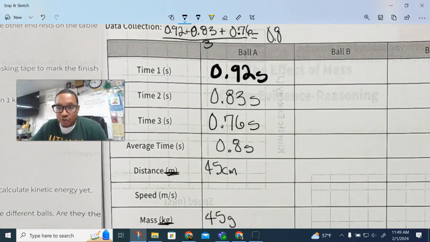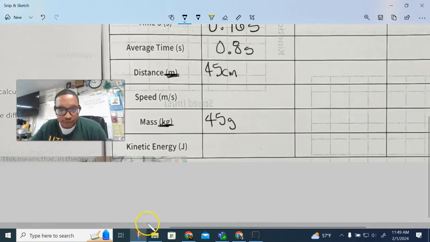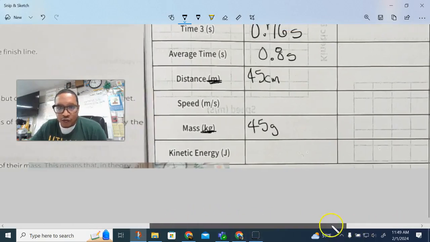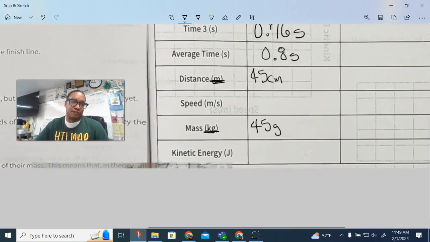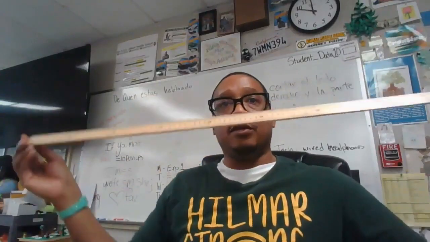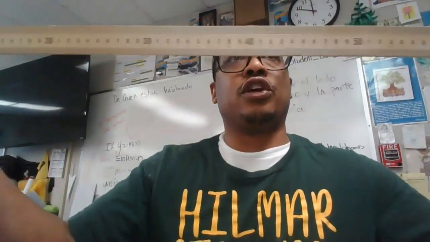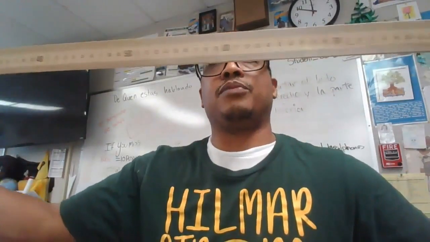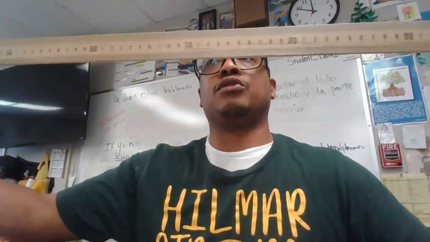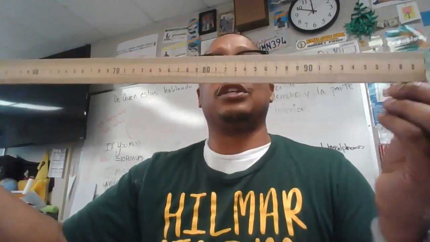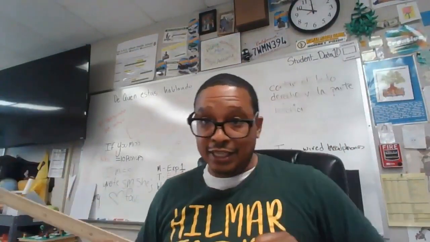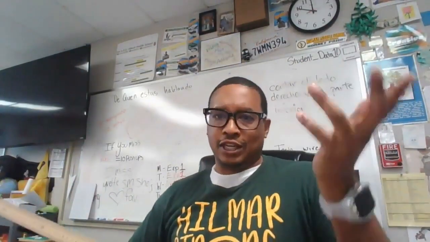Now, let me just scroll on down to this thing, okay? We're going to talk about both of these, how to convert both of these. Let me pause because I think it'll be easier to see it if you see the meter stick. Here is a meter stick. Now, in the meter stick, if you're looking, it keeps going up. These are centimeters, right? 70 centimeters, 80, 90, and where it ends is 100 centimeters. Just know that cent is 100. So 100 cents in a dollar, 100 years in a century, okay? So there's 100 centimeters in here.